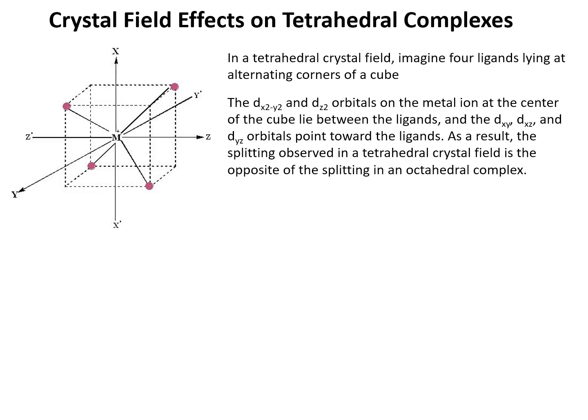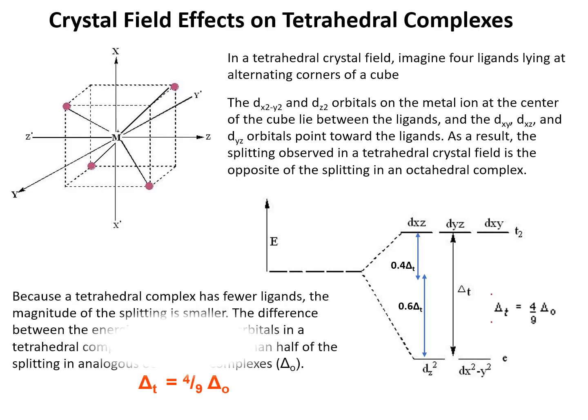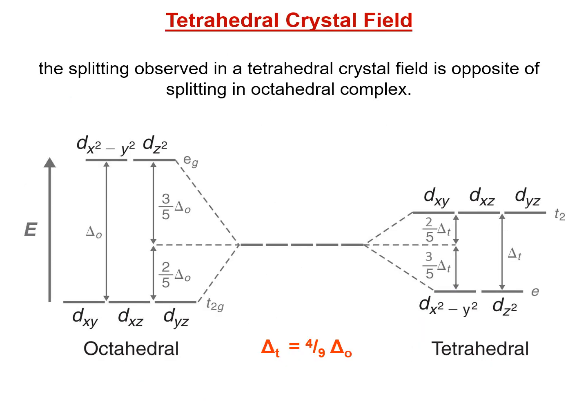Tetrahedral splitting is smaller than the octahedral splitting because there are only 4 ligands and they do not approach directly, and do not point along the axis. The relation between delta T and delta O is delta T equals 4 by 9 delta O. It is extremely important for mathematical calculations. Many competitive exams usually give these equations, and many numericals also usually come from this relation. Delta T equals 4 by 9 delta O.